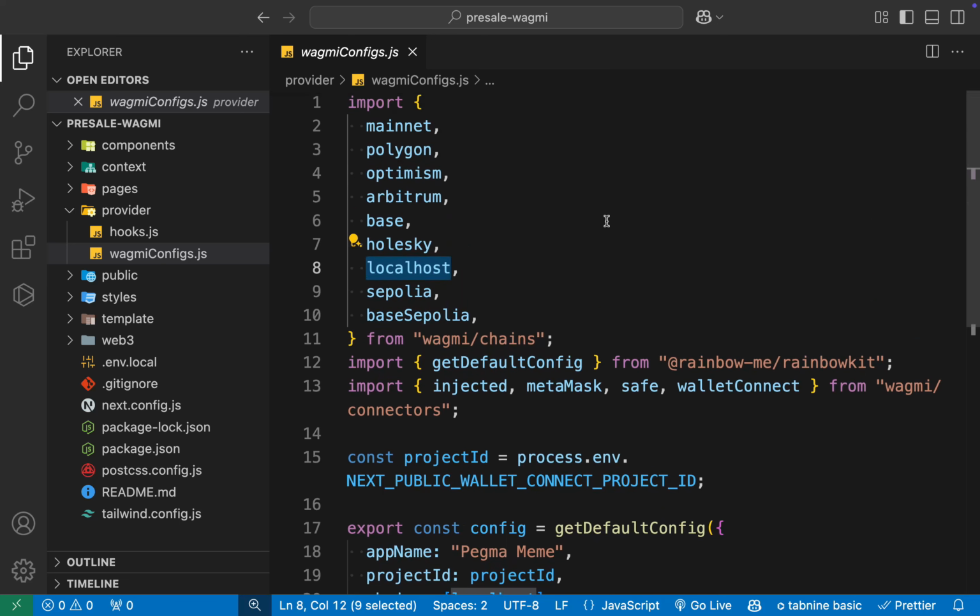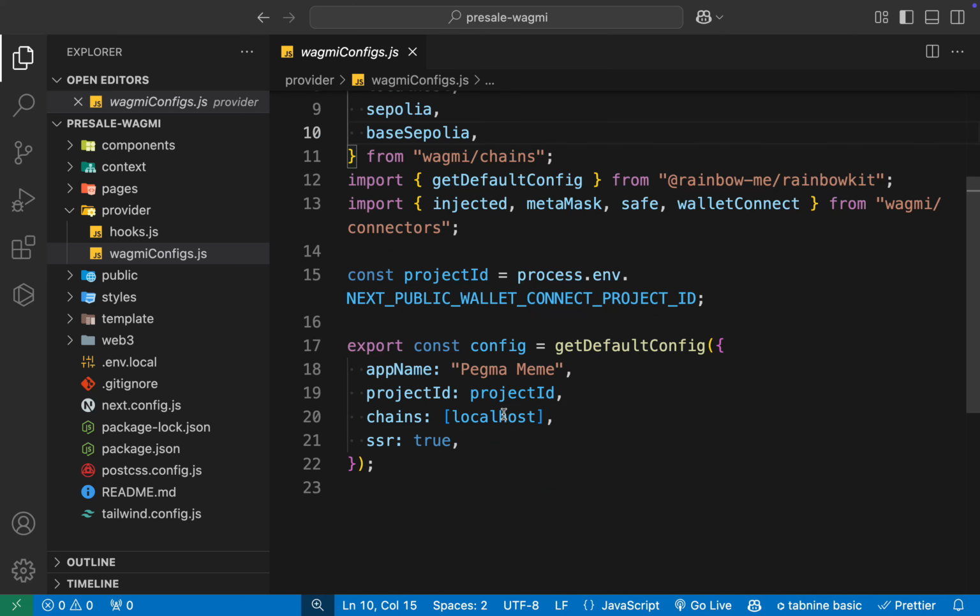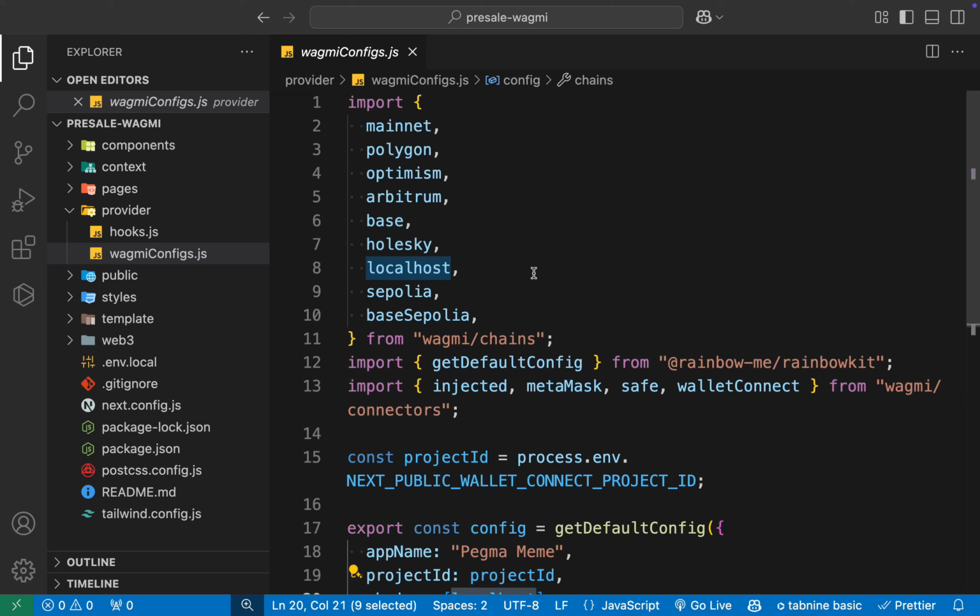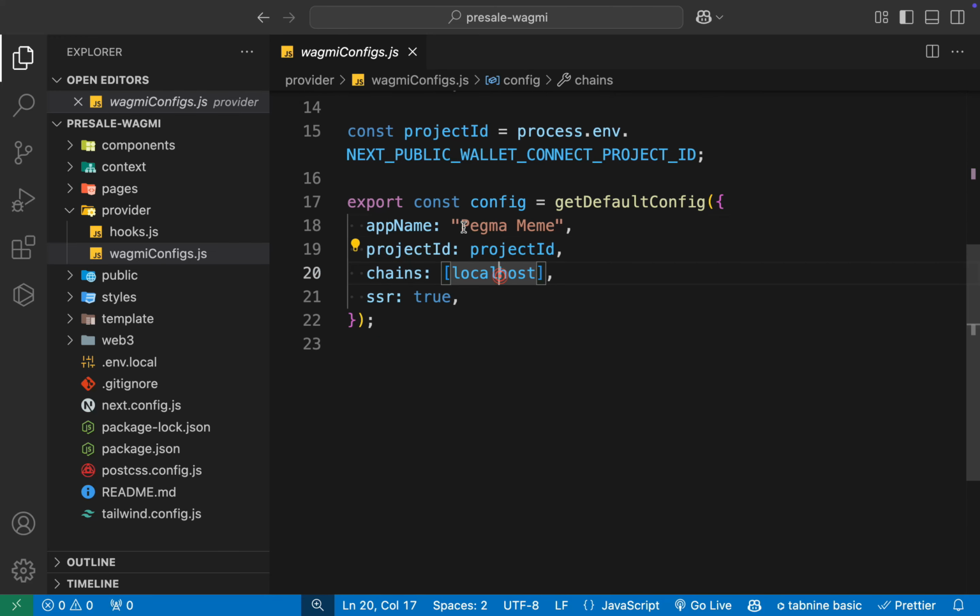But if you want to use Base mainnet, Polygon, or Ethereum mainnet, any mainnet you want to use, make sure to import it, and that's the name you have to provide. It will automatically do the configuration of the wallet in your application. This is the only change you have to make based on the network you want to use. I'll show you how you can find multiple network names. I have given you a few examples, but I'll give you the list of all the networks which you can import, and that's what you can call it. You can call it whatever you want. There is no problem in that.